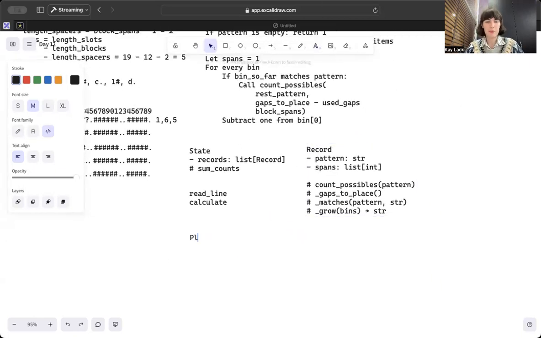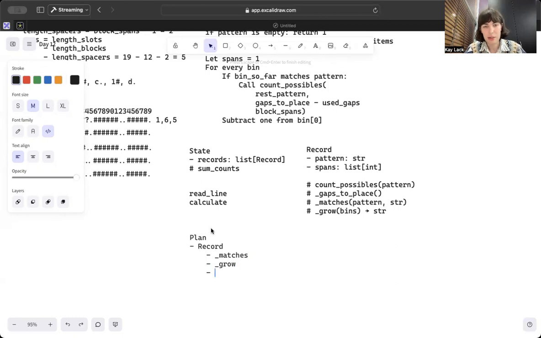Now I'm going to make a bit of a plan. Let me think. How do I minimize the chances of me making a billion different mistakes here? I need to start with the record. I'm going to start off with matches, then I'm going to go with grow, and its job is to create a pattern so far along in the string so that we can match it with matches.